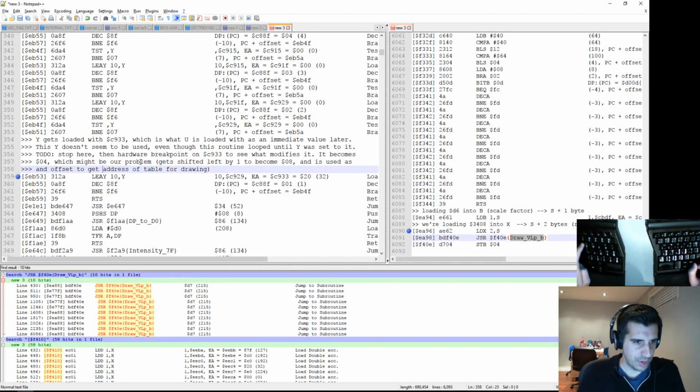You get the address to offset of table to store in X when calling.